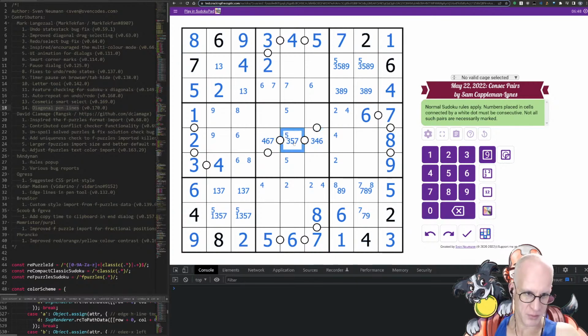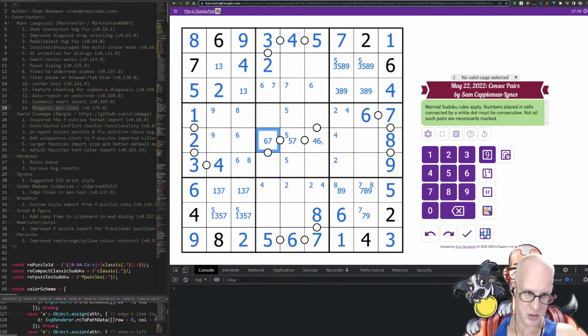So, this can't be a 3 because this can't be a 4. This can't be a 3 because we can't have a 2 either way. So 4, 5, this can't be a 4. 4, 5, 6, unless this, no, can't be a 4 because this can't be a 3. Yeah. So 4, 5, 6, or 6, 7.